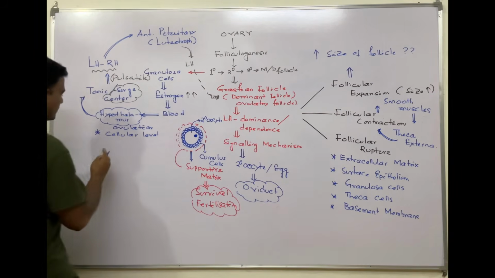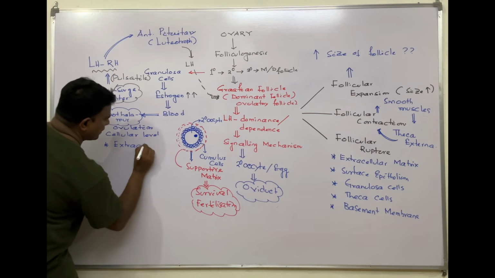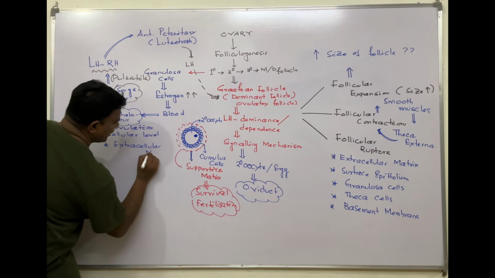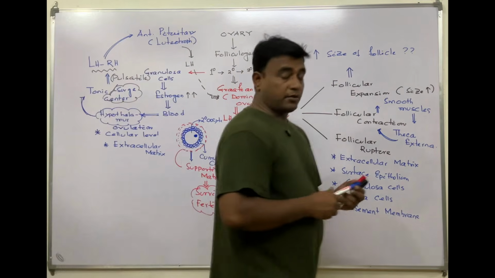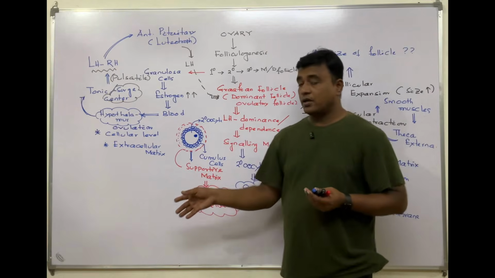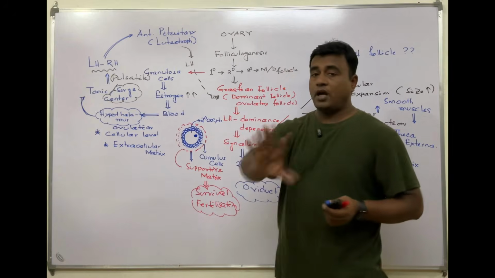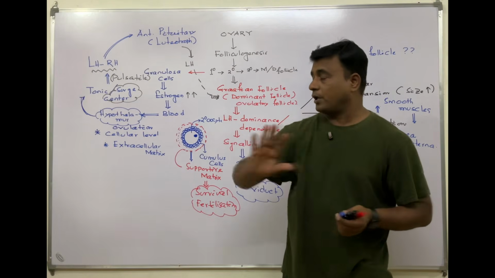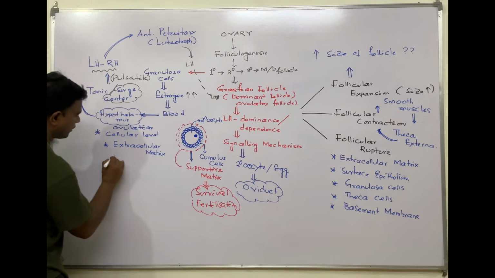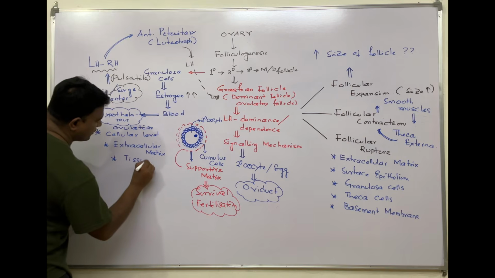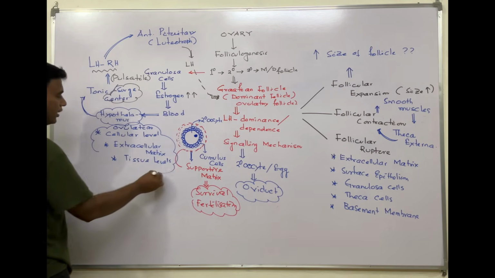The second one is the extracellular matrix, as I told you, because the extracellular matrix is that which is present surrounding the cells, maybe the follicular fluid, maybe the glycocalyx, the glycolipid layers, which are present surrounding along with the basement membrane. All these are also involved during the time of this ovulation. And the third, of course, the ovary also undergoes changes. So the changes are also marked at the tissue level. So these are the key events.